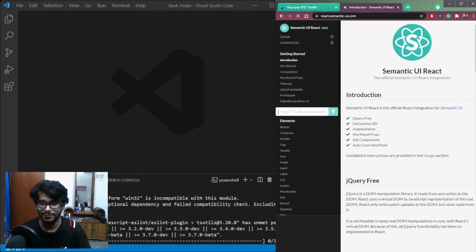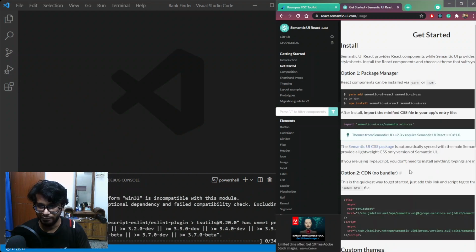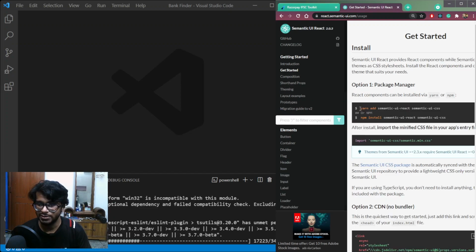We need to install it because it looks cool and I love it. To install it, we will use this command, yarn add or npm install. Let's wait for it to finish.